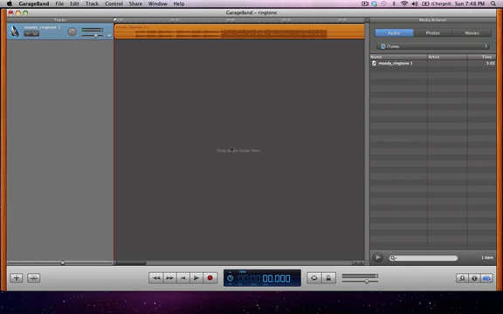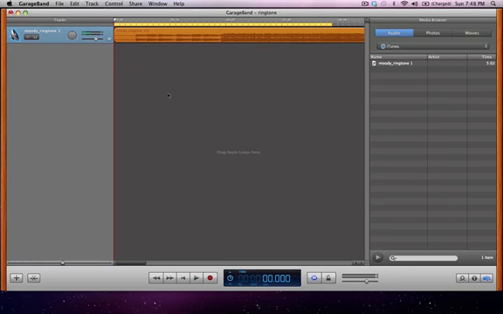Now the other thing you need to do is you need to turn on the region cycle, or cycle region function. And ringtones can only be about 40 seconds long. So I'm going to bring this over here and just trim it so it's right at the beginning of the song. And then I'm going to trim this back a little bit so it's less than 40 seconds. And I can play it. And so you can see it's the same song, and I can hear it back here in GarageBand.